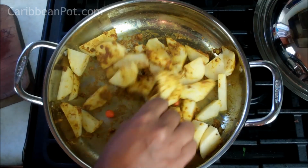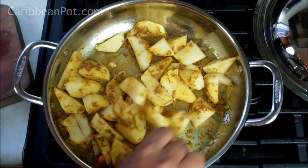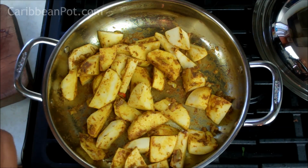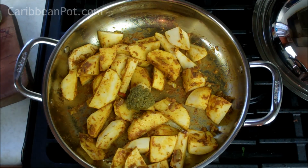Anyways, toast that up a little bit. It's gonna start sticking to the pan. That's cool, we're gonna deglaze that in a second. Next up, I'm gonna go in with some Caribbean green seasoning, about a teaspoon or so of that. And that is optional. If you don't have it, don't fret about that too much.